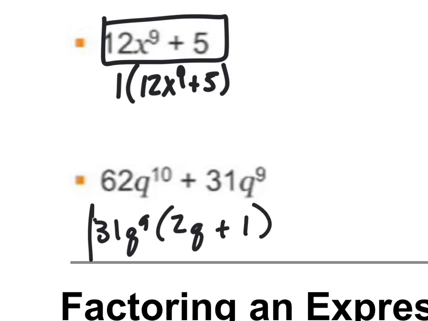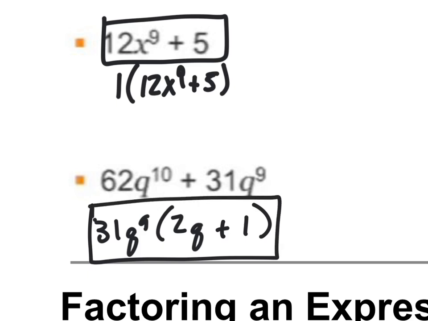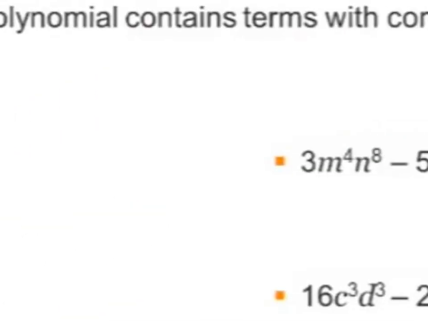And that's it. So, factoring really shouldn't take, hopefully at this level, not too much work. But the reality is we just want to remultiply this number back into each of these terms and end up where we started, okay? So if you just do 31 times 2, it gives you 62. Q to the 9th times q to the 1st gives you q to the 10th. And then 31q to the 9th times itself gives you 31q to the 9th, okay? All right, next one over here.